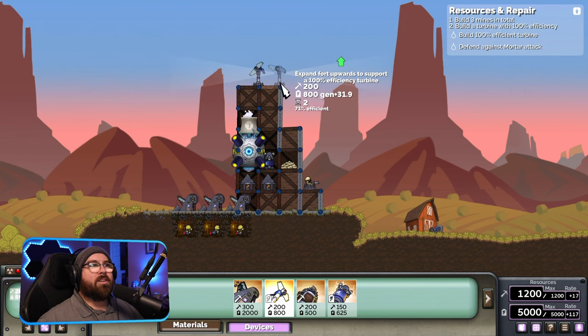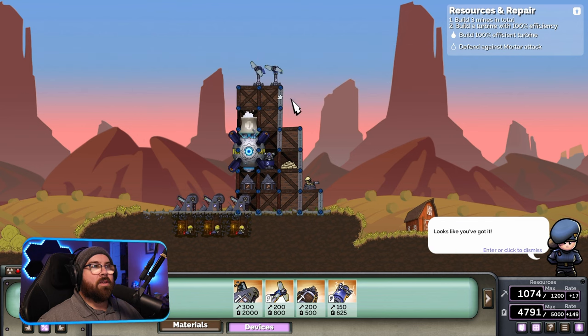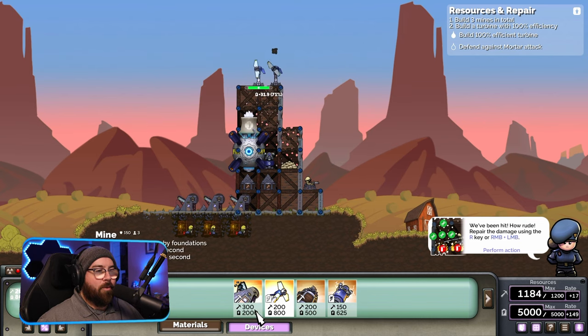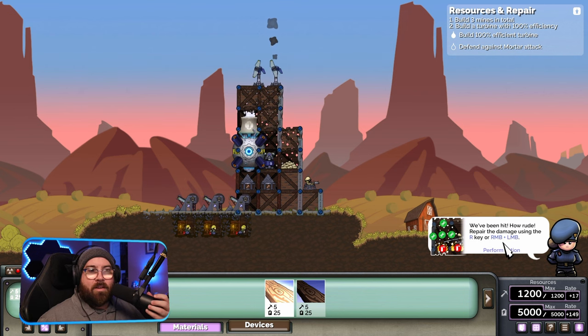Bastard wind turbine. Put one right here. Let's go. 71%. Hey, hey, hey, hey. Whoa, whoa, whoa. We've been hit. How rude. Repair the damage using the R key or the right mouse button and left mouse button.